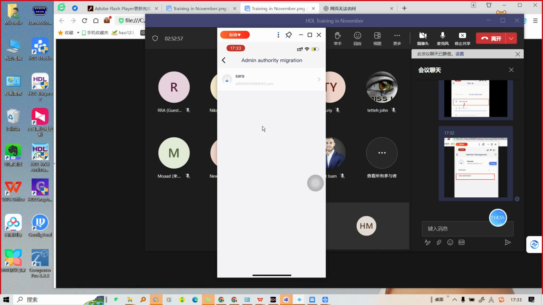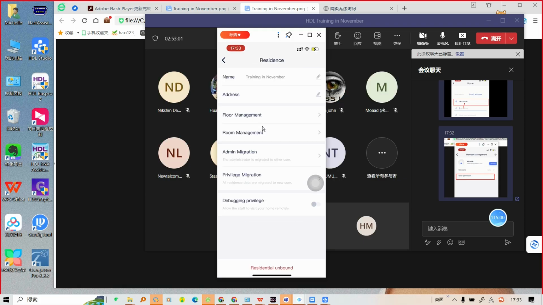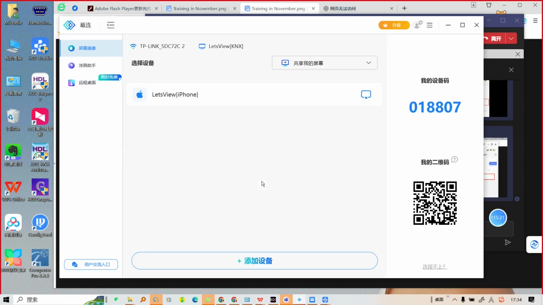Then someday David doesn't want to be the admin member. He wants to migrate this admin authority to his wife, then he can just confirm and migrate to Sarah. For example, if Sarah is his wife, then migrate this to her. Okay, then Sarah will be able to add family members and manage all the house.